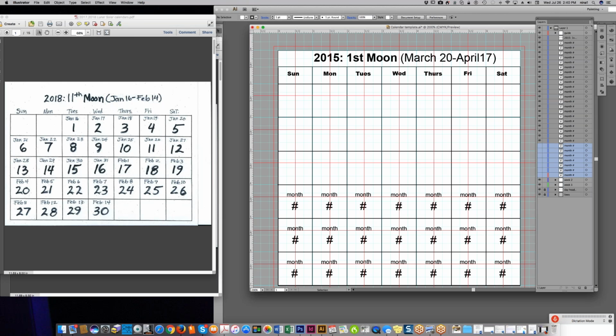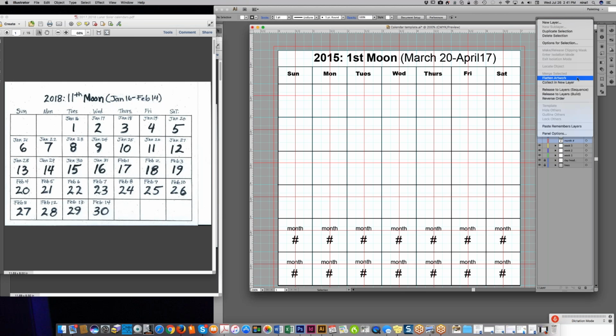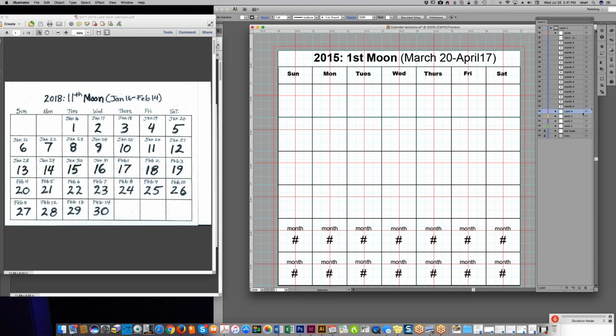Week 3. See how it makes a new color for each new layer that you make? Which is kind of nice.